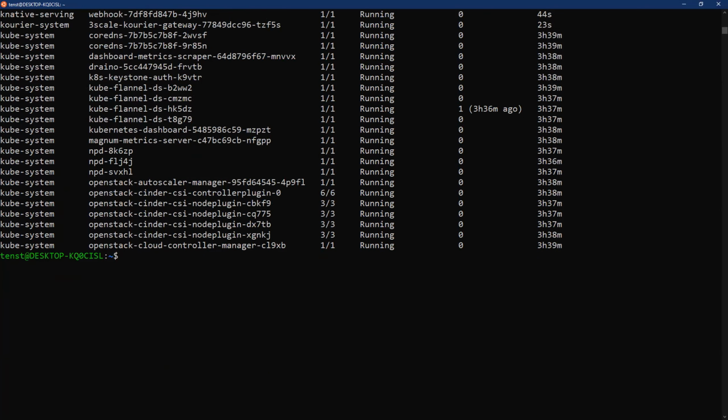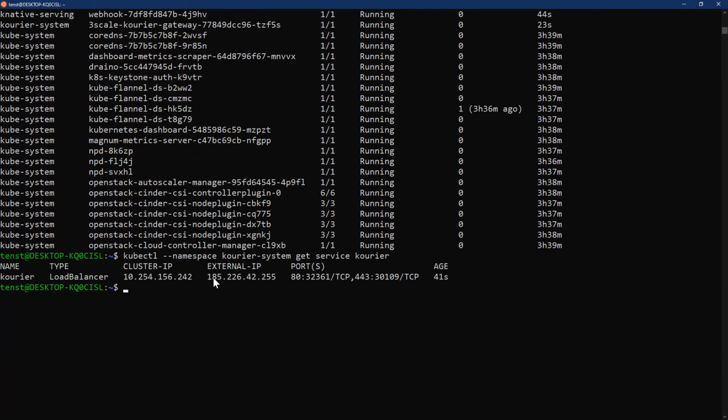So what we need is the external IP address. I will make a note for later reasons. One of the things which is very awesome regarding Knative serving is that you can configure a domain name and it will provision your pods within this domain name.